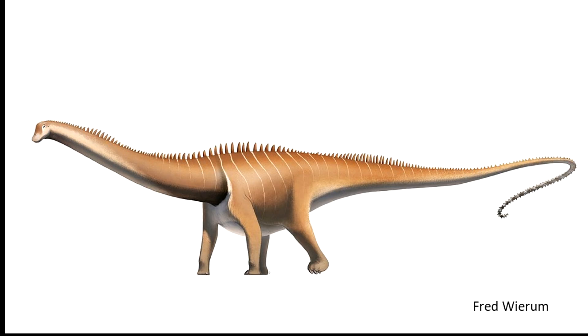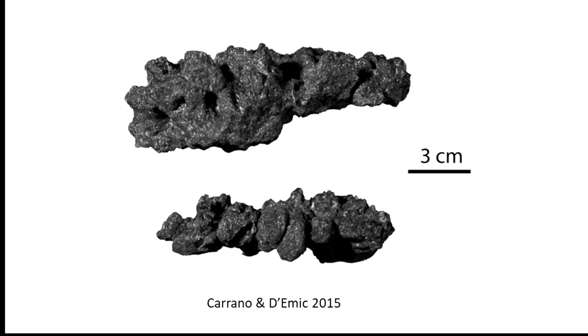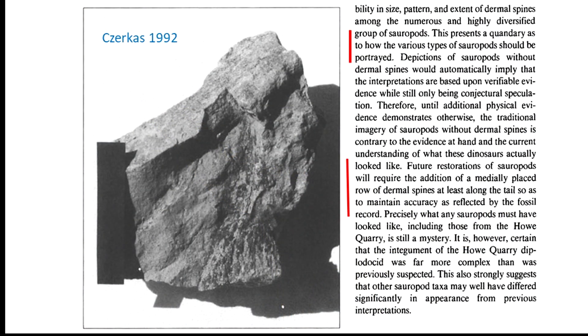I've mentioned before that far from being the dense forest of osteoderms often adorning titanosaurs in popular reconstructions, the actual number found — for example in Alamosaurus — is pathetic. So it's important to understand that when you see entire midline rows of dermal spines in Diplodocus, it is a kind of extrapolation in a similar vein. Please share if you know of updated studies proving this. Interestingly, Cherkas concludes his article by stating that future restorations should take this evidence into account and add dorsal midline dermal spines, at least in the tail portion — and this is now the case.